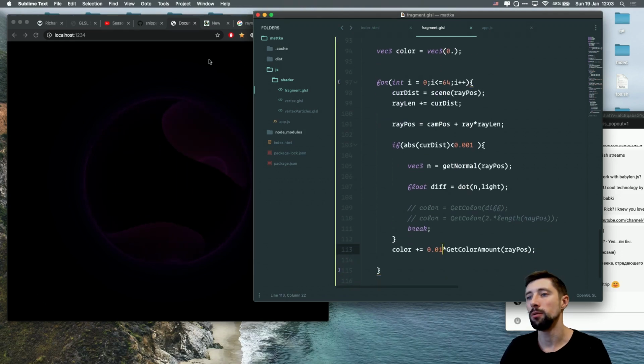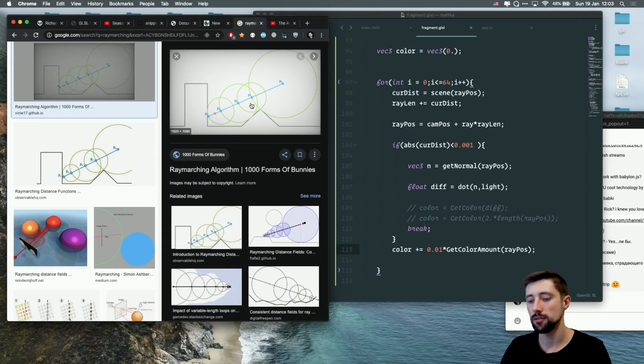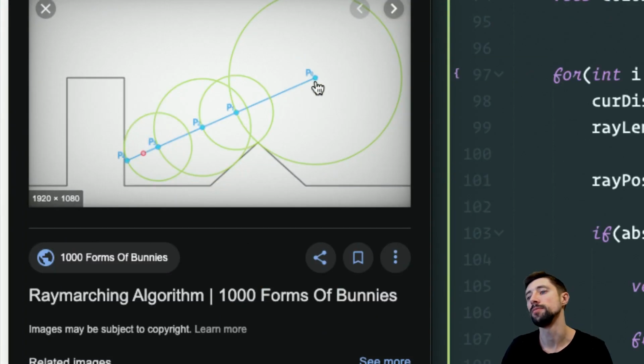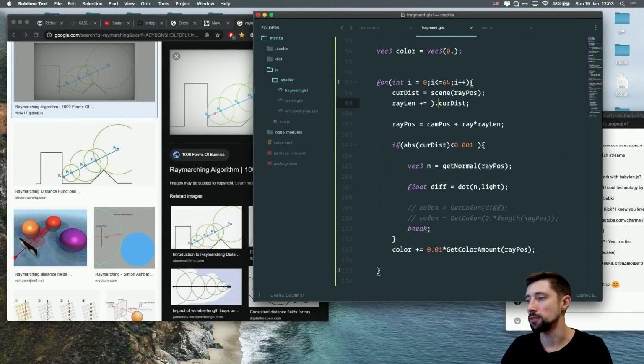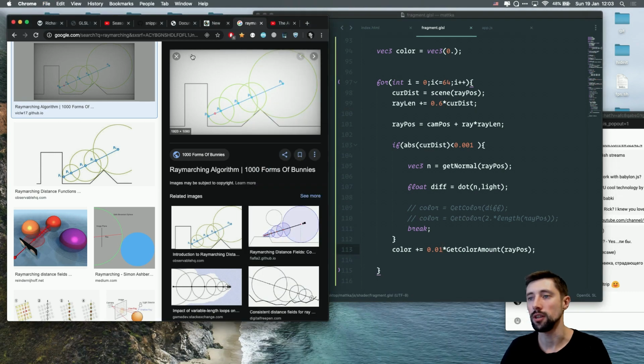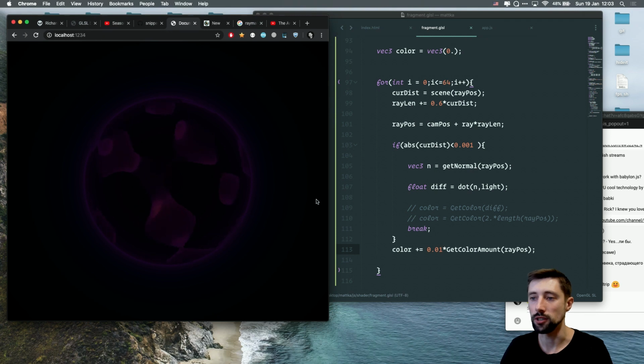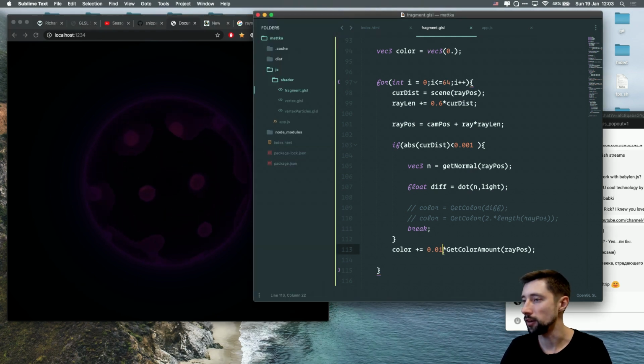So when I was moving on my ray here, I always added the whole distance that I calculated. Like this distance, I just added it to the ray to calculate this next point. But I could make more steps if I multiply this with 0.6, for example. So if I have more steps, this will be a lot brighter. I will need less of a coefficient here. See, it's getting there.